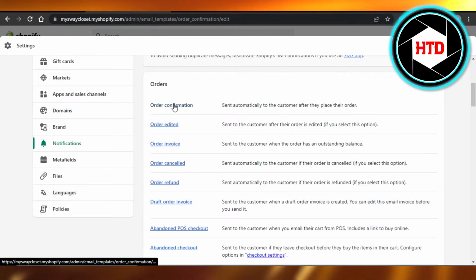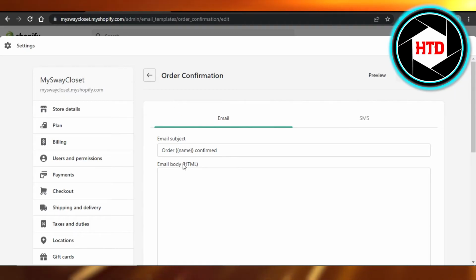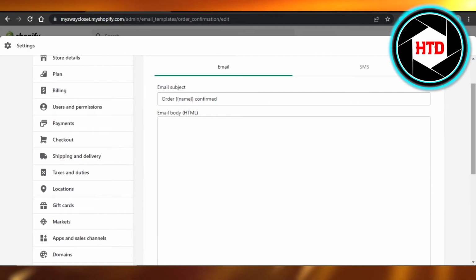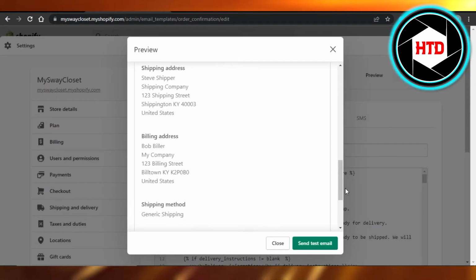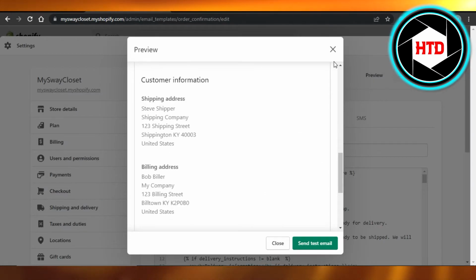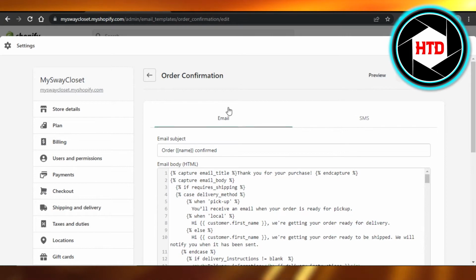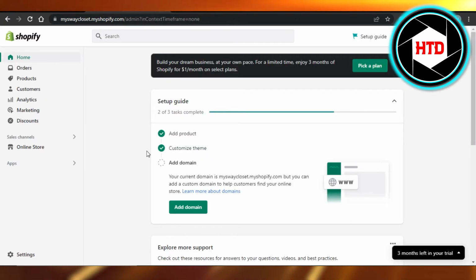For example, let me show you how it looks when you send a confirmation email with Shopify. So you can see it's loading. You just simply enter the name, click on preview, and this is what the email looks like. You can see it's an order confirmation email, and we can just send this to our customer with our confirmation. These are all available within Shopify and come with your plan.